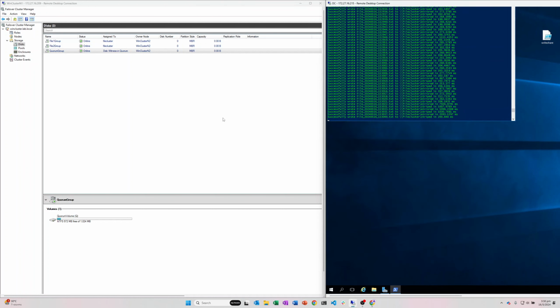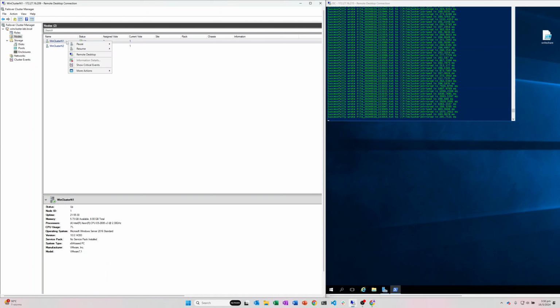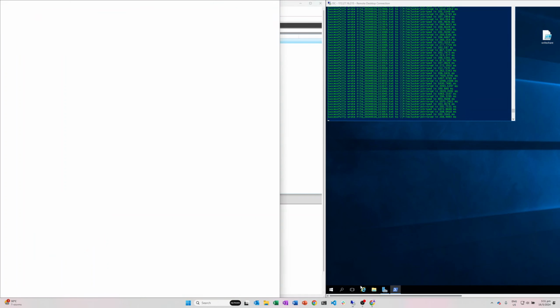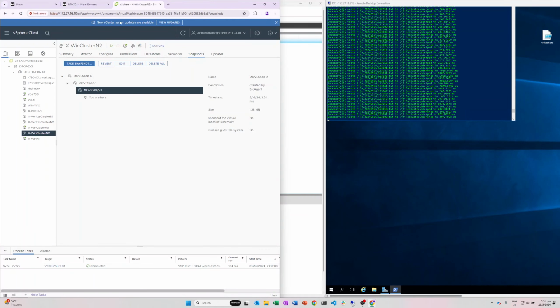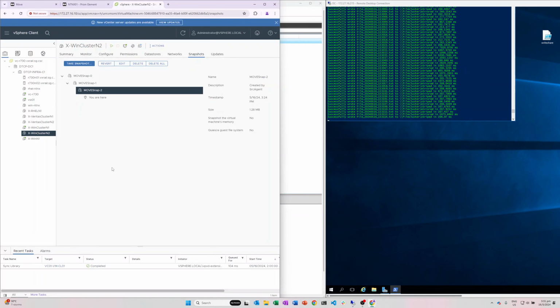Now let's do the second node. So what we'll do now is we will pause node 1, and we will then migrate node 1 as well. So I want to pause it just so the cluster doesn't fail back to node 1. Let me just double confirm that's okay. Cluster 2, great. So yeah, let's pause cluster 1. We'll drain the roles, pausing that. File server still online. So now let's do the preparation of the first VM.